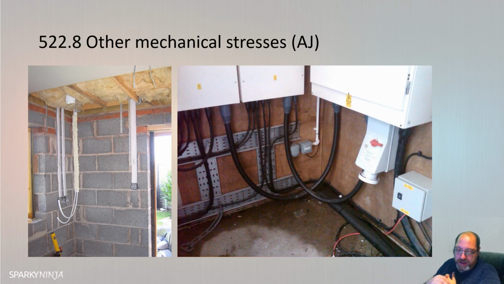And that takes us to AJ, other mechanicals. Others, okay. It will be selected and erected to avoid, during installation, use or maintenance, damage to the sheath or insulation of cables and their terminations. That's achieved by capping and other solutions. Capping only protects cables during the installation process, when you have the plasterers and other workmen around your installation. You've got to protect it.